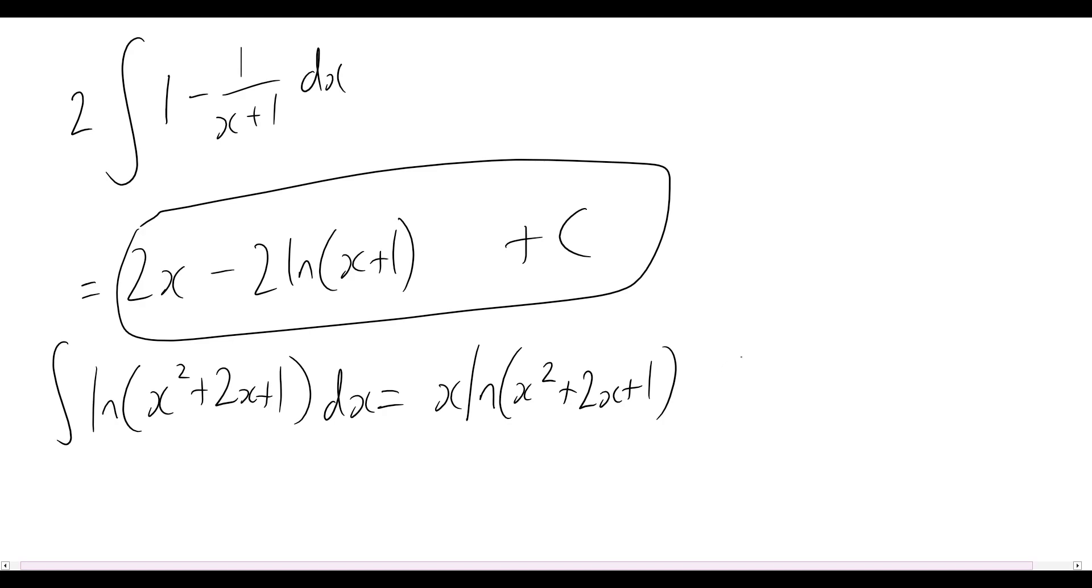And now we know that we're just going to be taking away this term in the bubble here. So that means now it's going to be plus 2 times the natural log of x plus 1 minus 2x and still plus c because we don't really care. We don't know if c is going to be positive or negative. So we just leave that as a plus c for now.